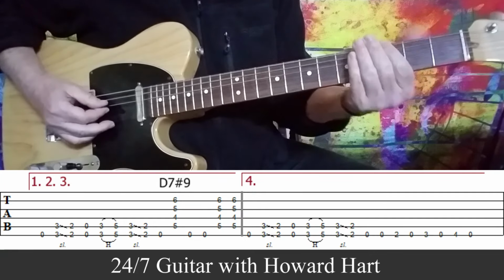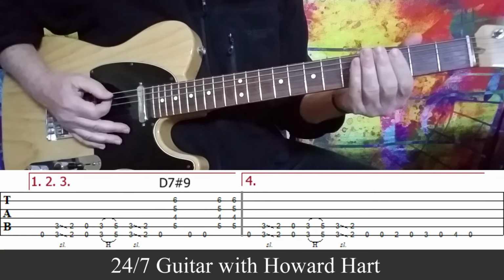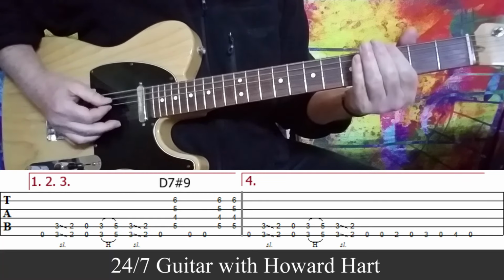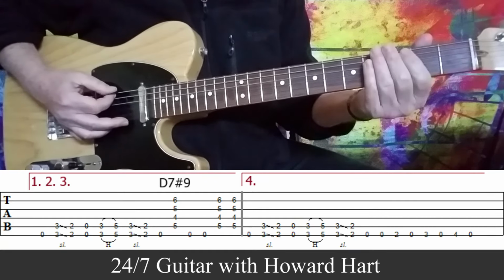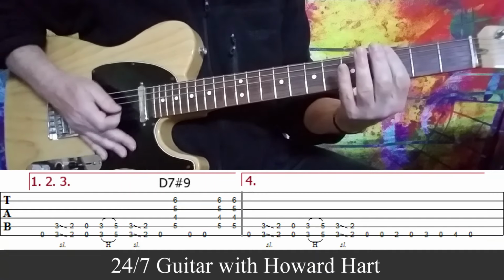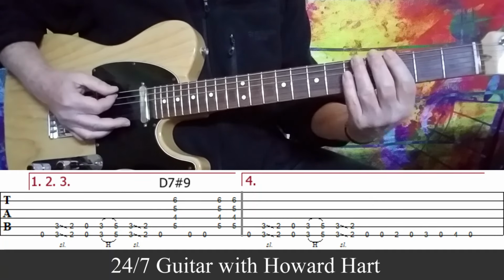All right, so it starts with that open D string, and I use my first finger to slide from 3 to 2. And then open. And I'm playing just the 5th and the 6th strings on this. All right, then we come back to the 3rd fret with the 1st finger, and we hammer on to the 5th fret using the same 2 strings with the ring finger.